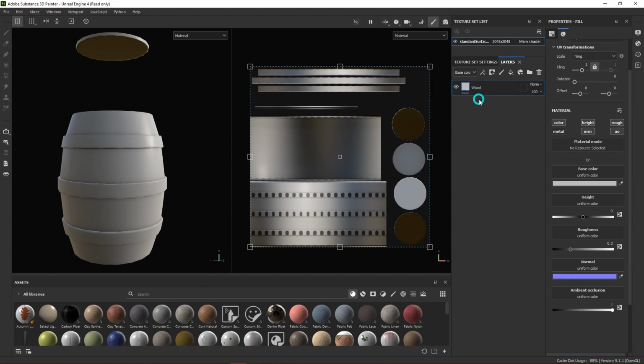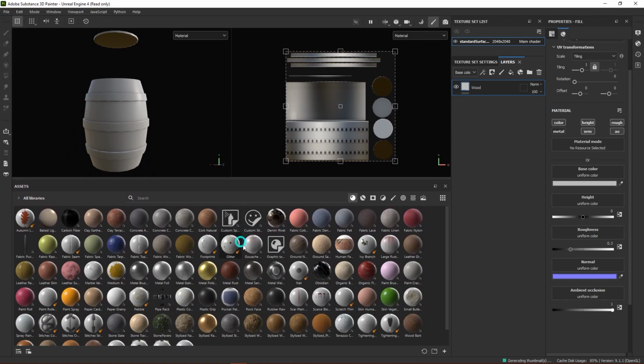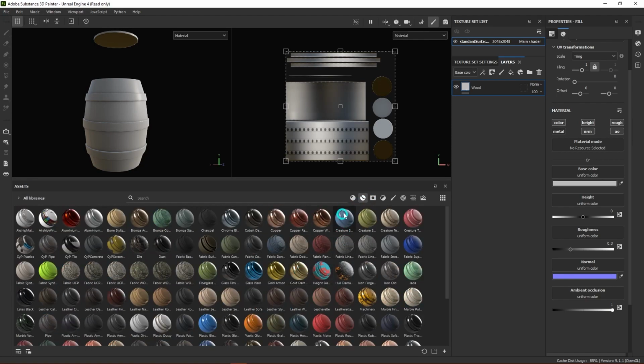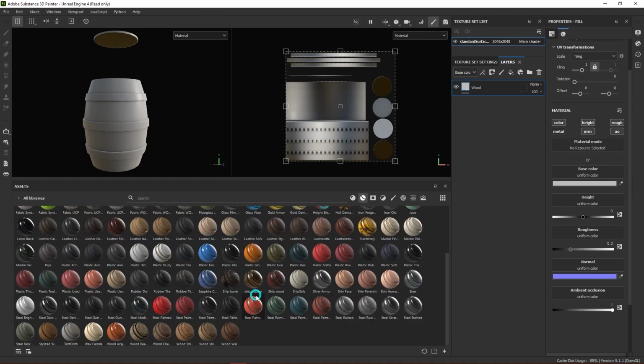you will end up with like 10 different layers that all say fill layer, and then you either have to recognize it by the effects and masks that are on it or by the picture. So I highly recommend getting into the habit of naming them. So you can see at the bottom here you've got all of our different materials and smart materials. So the smart materials often end up coming in with a set of existing parameters that you can change.